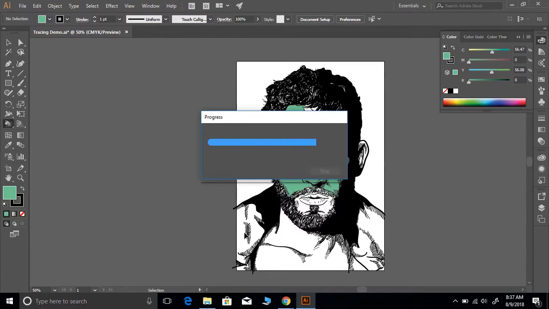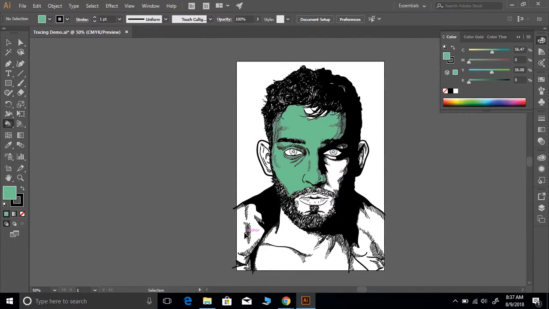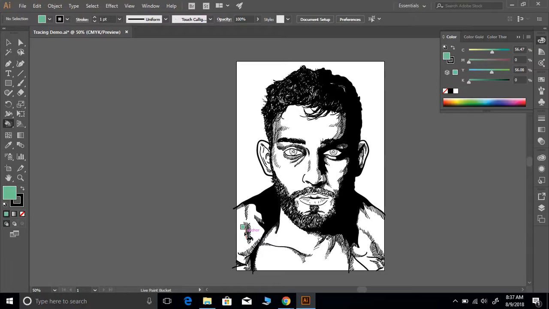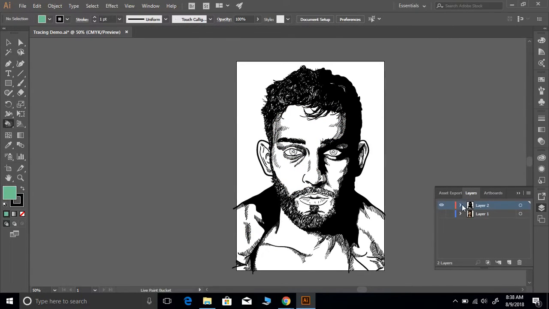Sometimes the bigger the file, the bigger the image and all that, the slower, especially on these computers, Illustrator will run. But what we need to do is, even though we have what looks like a border right here for our page size, as far as the program is concerned, there is no border linking our live paint group right here. So if we scroll all the way down, we see this live paint group. So that's all this information. There is no border linking that with the rest of this information.